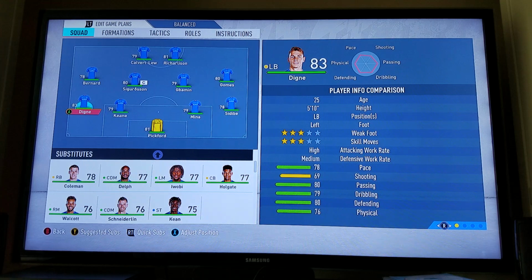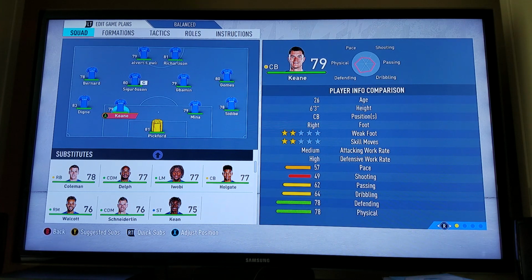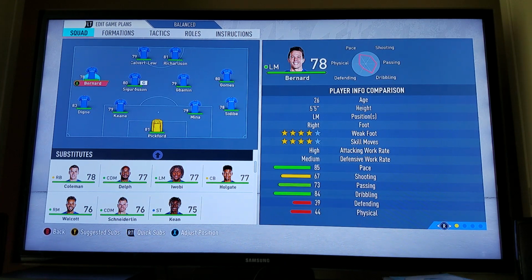And our defense is left back Digne. Our two center backs are Keane and Mina, our right back is Sidibe, and our goalie is Pickford. Overall, it's a decent looking team.